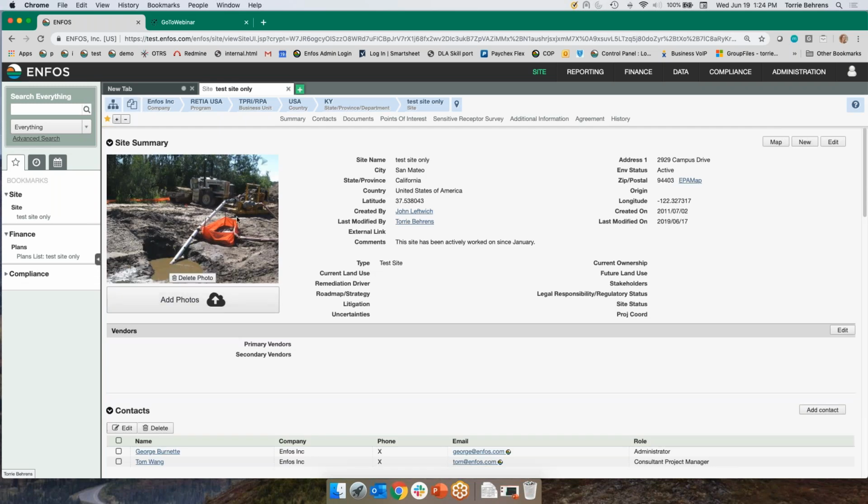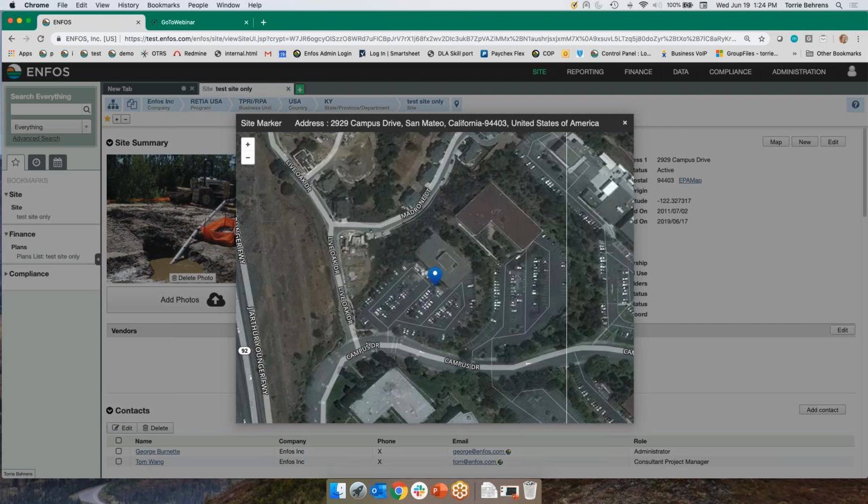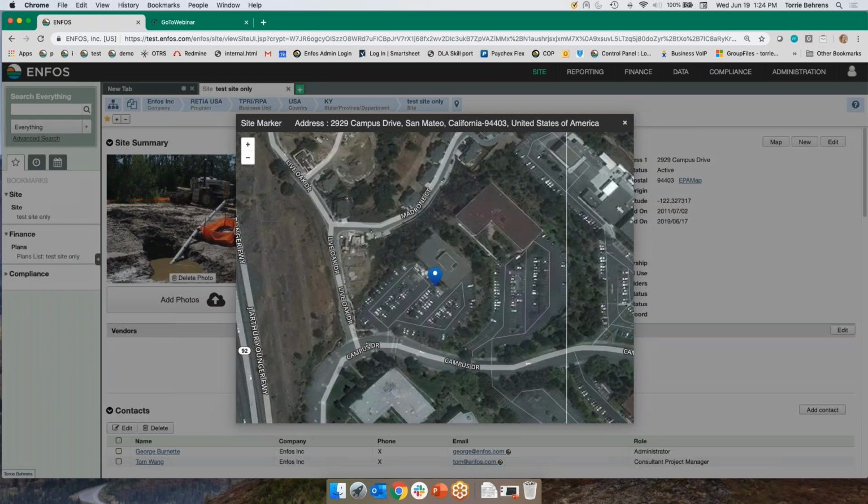Something that I know is underutilized here are the site photos. And what a lot of you see here is just the Google map, right? And that's pulled off of your address or the latitude and longitude that's entered in your site summary. That also controls what happens when you click your site marker here in the hierarchy bar. There we go, there's our office. That marker is in that hierarchy at our site level. I can click on that site marker and that shows me where our site is.